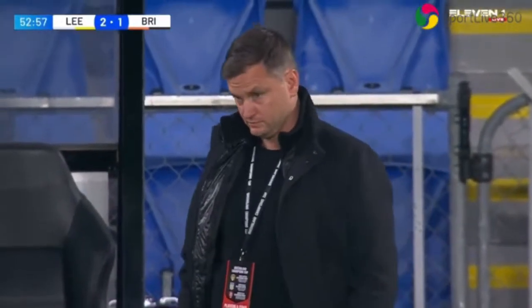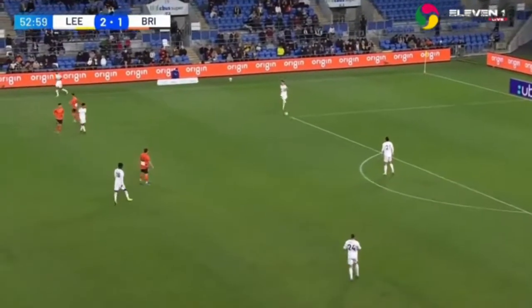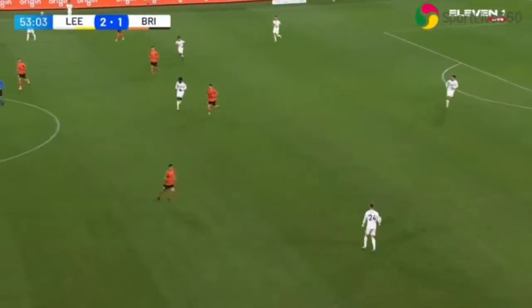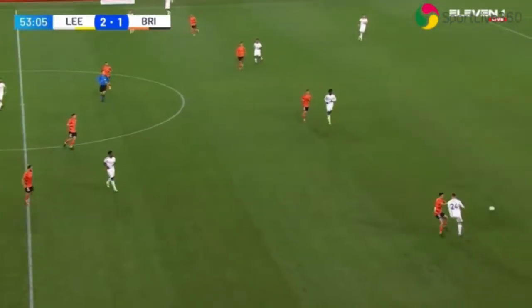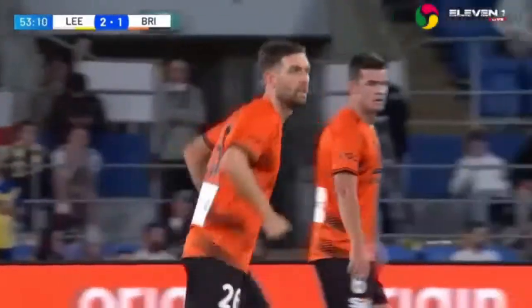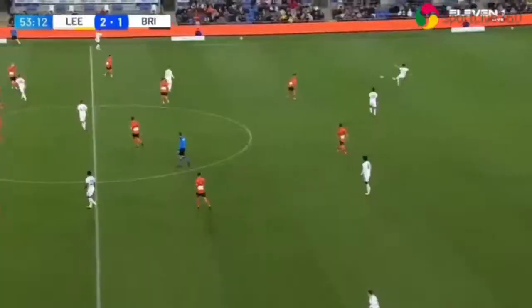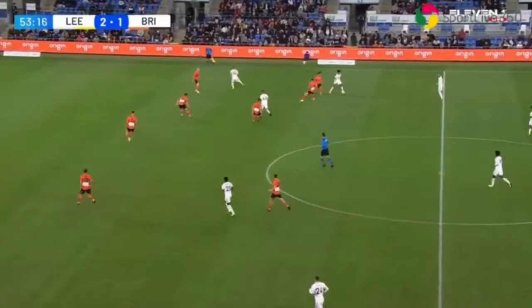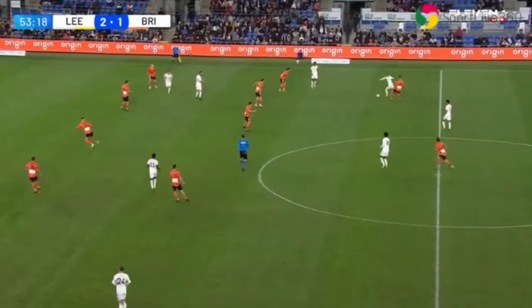Yeah, really poor there in terms of good position for Brisbane Roar, and you can see why Jay O'Shea's upset. You know, he's picked off in the middle of the pitch, and if there's one person you want on the ball in those areas, it's Jay O'Shea. You need to know who your good players are and when to play them, because they will get you into certain positions. So even early as this, Jay O'Shea wants to get on the ball and make things happen for his team, even as early as this in pre-season.